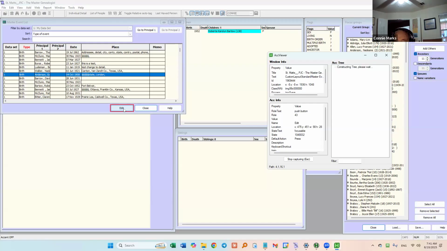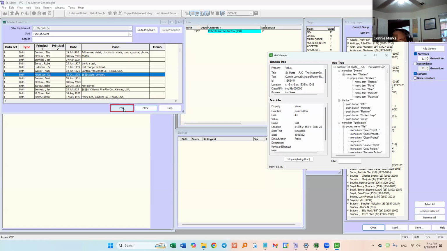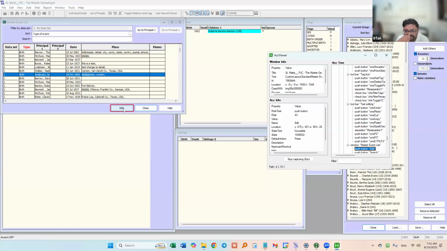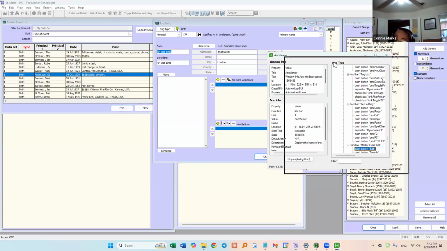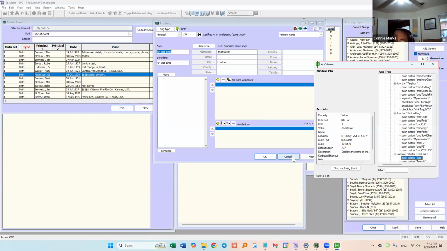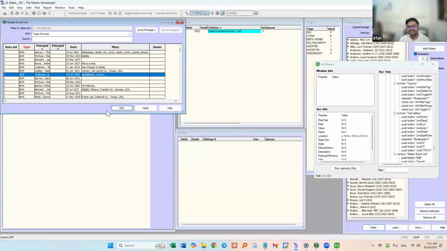It's still 4.1.16.1. It is 15.1. Oh, that's interesting. Yeah, it changes. When you hit this button the first time, the location changes. So now the button will change. That is very interesting. Now if you inspect it, it will become 16.